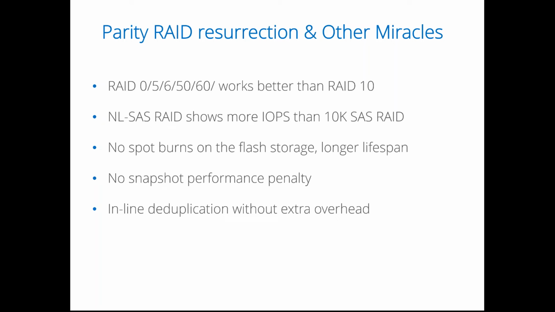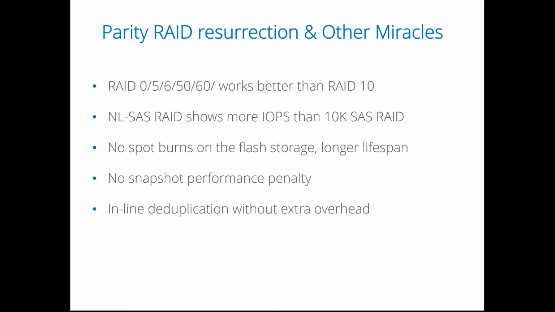So with writing everything sequentially, we are not looking at the storage IOPS anymore. We know that a standard SATA drive or nearline SAS drive produces about 70 IOPS if we put random load on it. But if we put sequential load on it and write with big blocks only, then we can get 90 megs a second. And 90 megs a second is already something close to 20,000 IOPS.